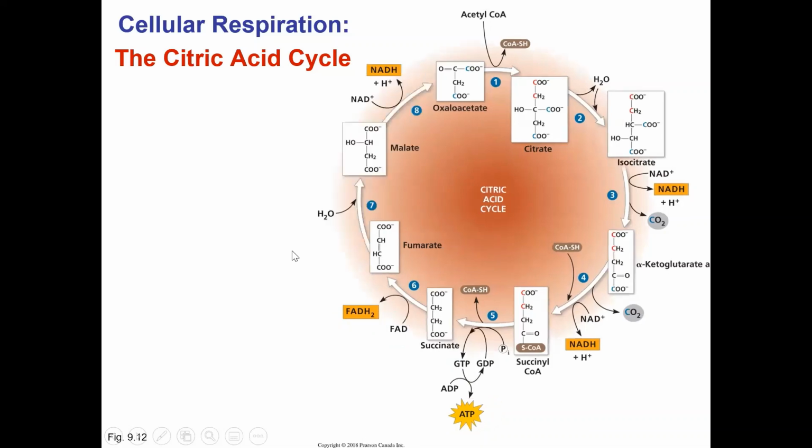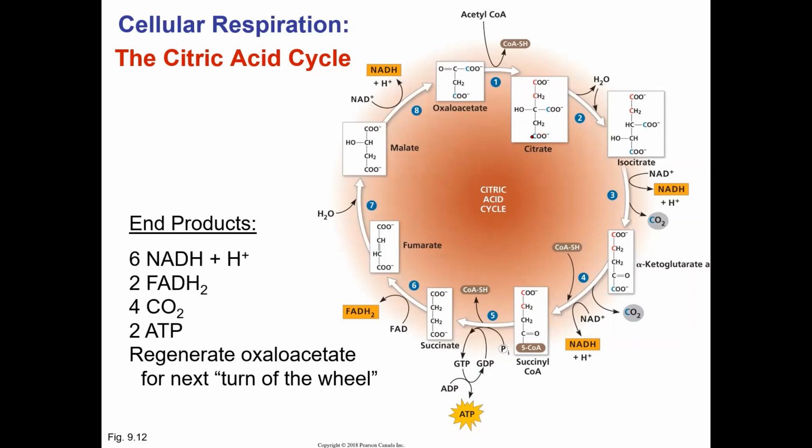Okay, so we do make 1 more NADH, and that happens way up the top. And the last step is the oxaloacetate is regenerated, and it's ready to make another round of citric acid. Okay, so end products, right? This is the synopsis of the whole thing. So let's add all those details to our whiteboard. Okay, so I'll share that with you.